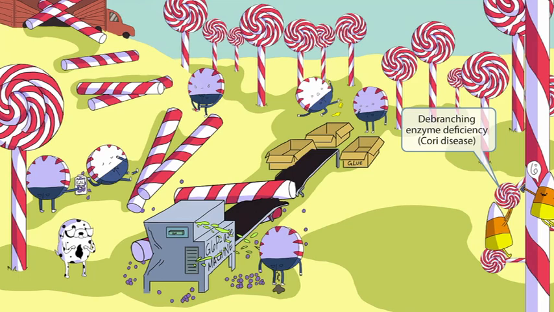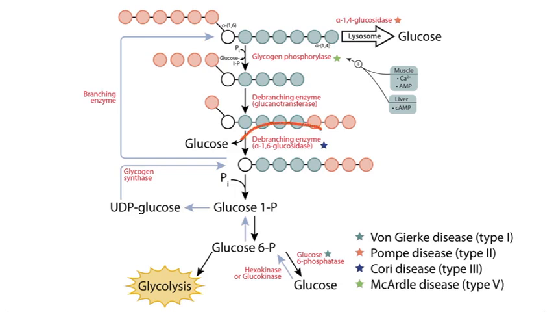These workers are made of a completely different kind of candy, so they represent a different type of disease, Cori disease. Now these candy corn workers are hard at work, removing the branches from the glycogen tree. In this way, they are debranching the tree. This represents the fact that the debranching enzyme is deficient in patients with Cori disease. So again, candy corns debranching the glycogen tree at the corner. And the debranching enzyme is identified right here, and that blue star correlates with the blue star down here representing Cori disease.